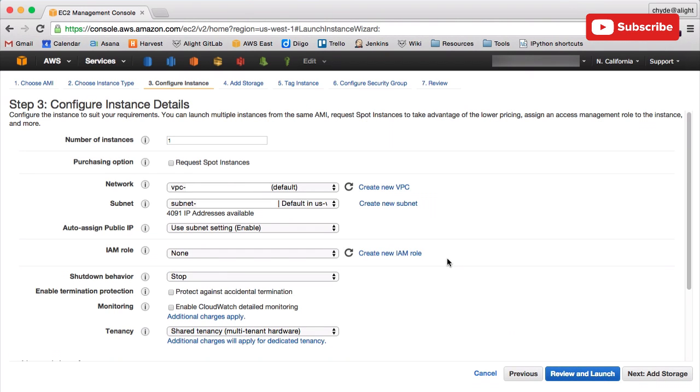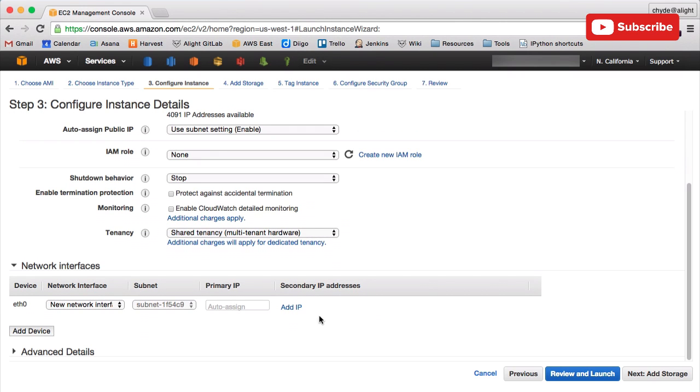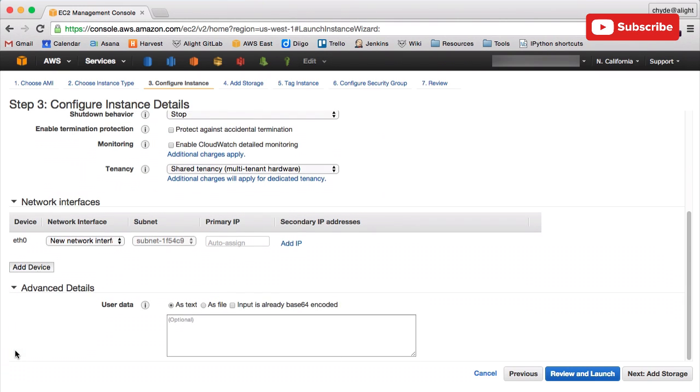All the defaults are fine. In general, you could just review and launch. I do want to mention, if you scroll down here, there's a section at the bottom called Advanced Details. The section is collapsed, so you have to click the triangle. It expands and you scroll down a bit more. And in here, if you wanted, you could put additional shell scripts that would run when the server starts, and you can use that to do fairly advanced auto configuration. For now, I'm going to leave it empty, and we'll go Review and Launch.